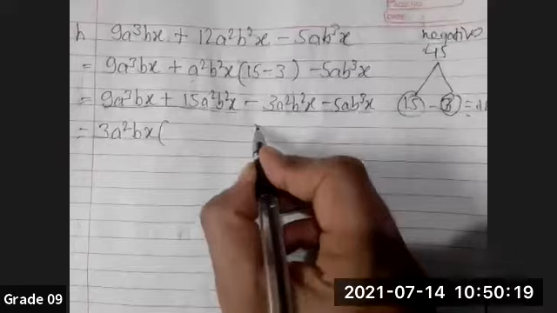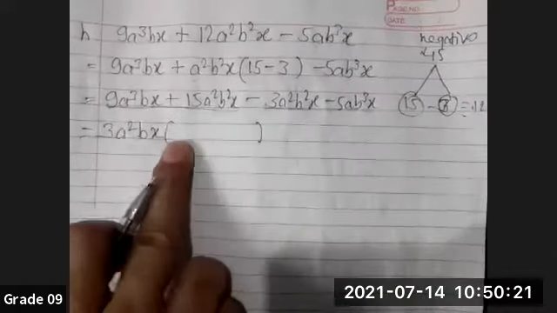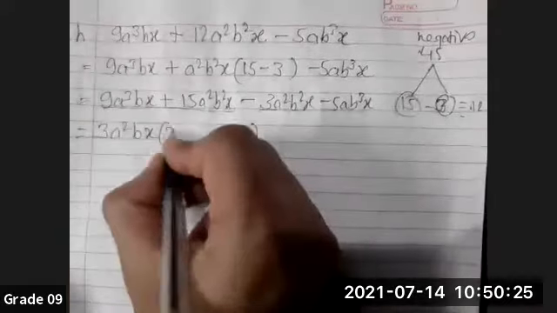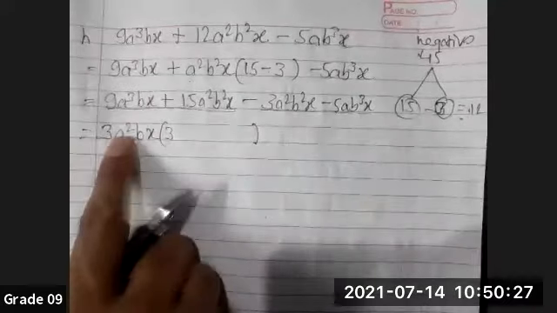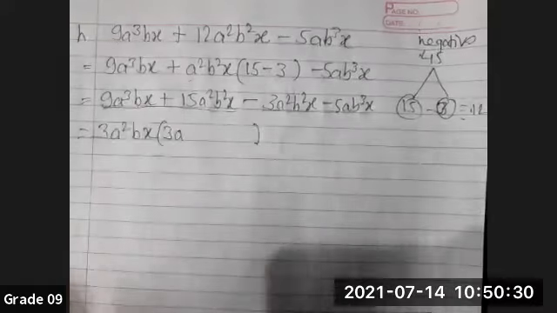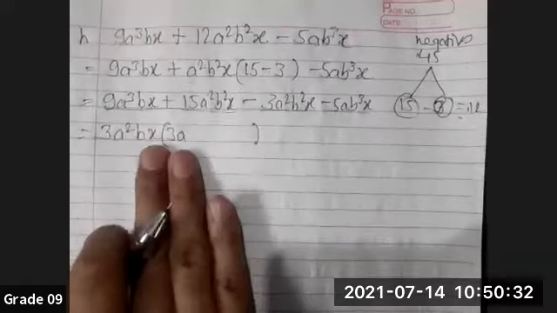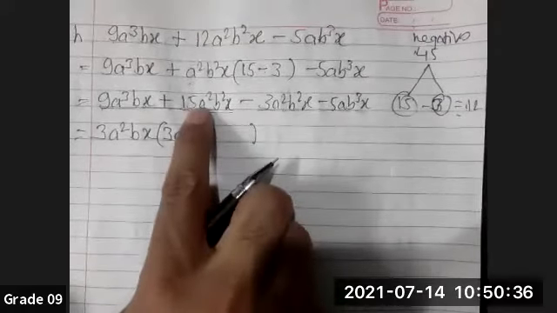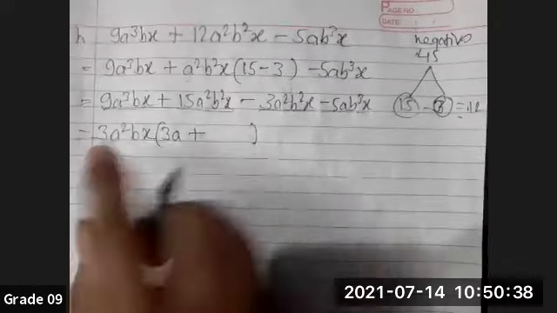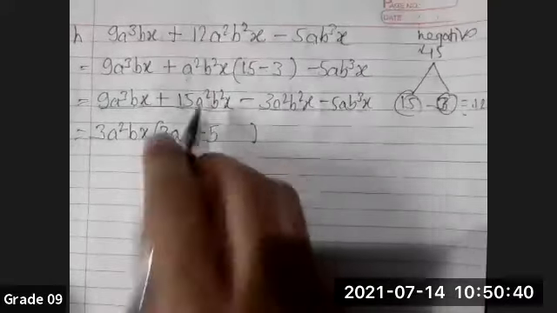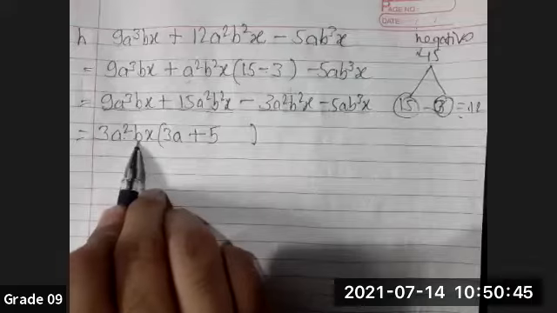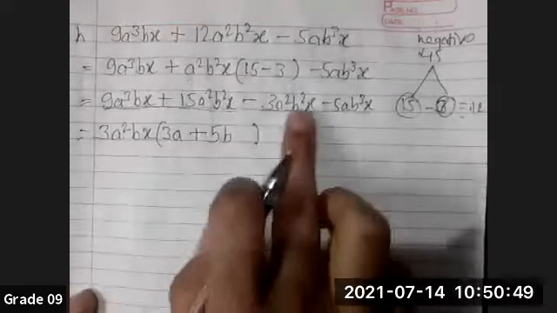So it's all about taking the common, very simple. So now I'm writing the residue remainings. In this 9, 3 has gone, means 3 is left. Out of A cube, A square has gone, 1 A is left. Out of B, total B is gone. Out of X, total X is gone. So this first part is 3A. Now plus, from here, out of 15, 3 is out. So what is left? 5. Out of A square, total A square is out. Out of B square, only B is out. That's why it's 5B. X is totally out. So this is done. Now here also.